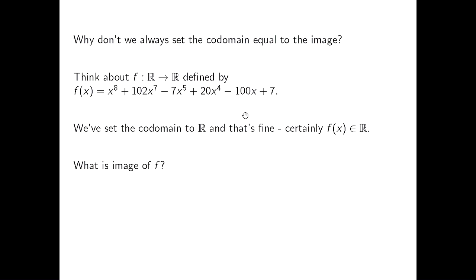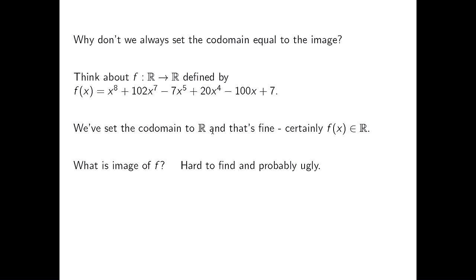I don't know. I don't want to work it out, right? It's probably an enormous mess. Maybe it's not. I didn't check. But sometimes actually pinning down exactly what the image of a function is, is super difficult. And it's much nicer to just be able to say, okay, the outputs will be reals. That's all we really care about here, right?